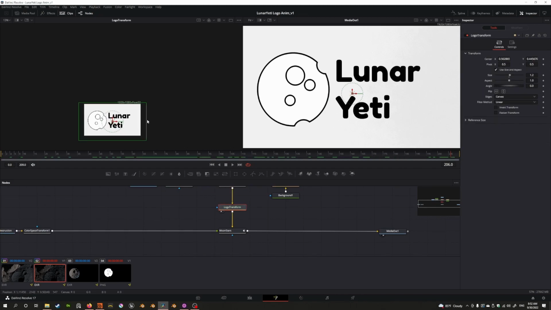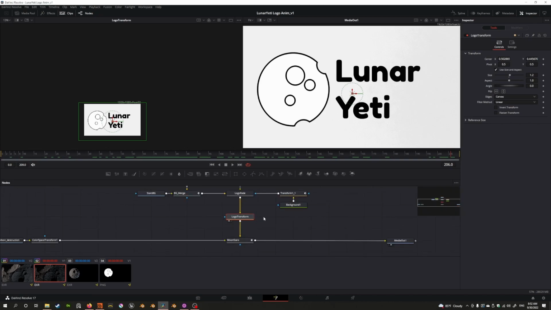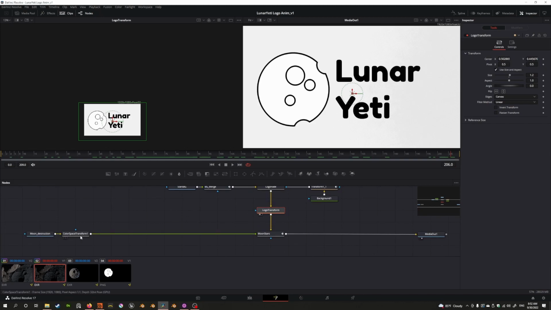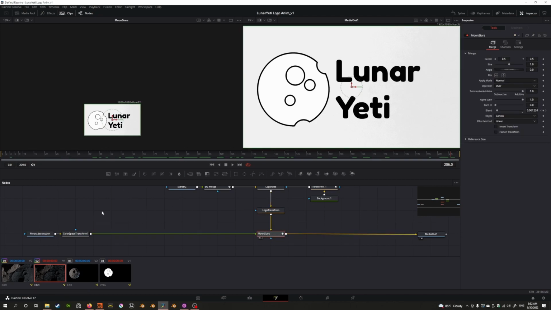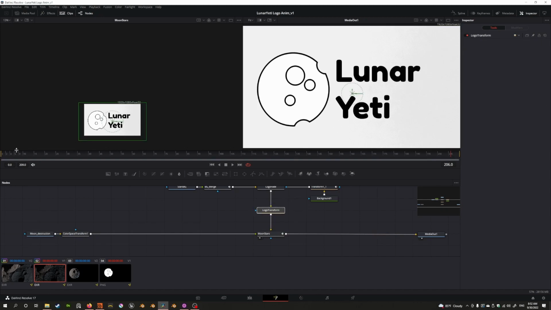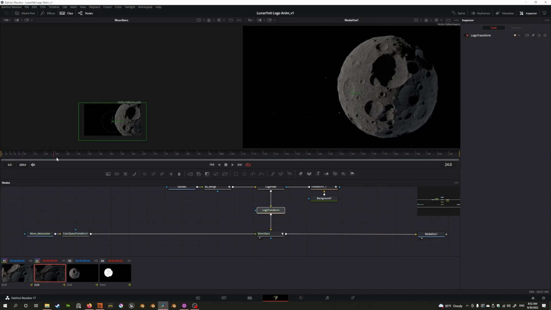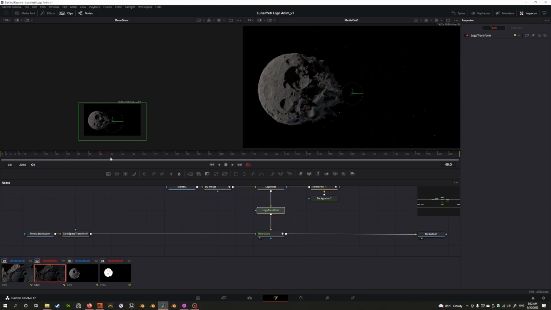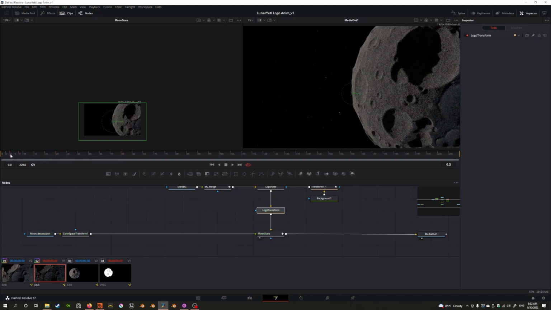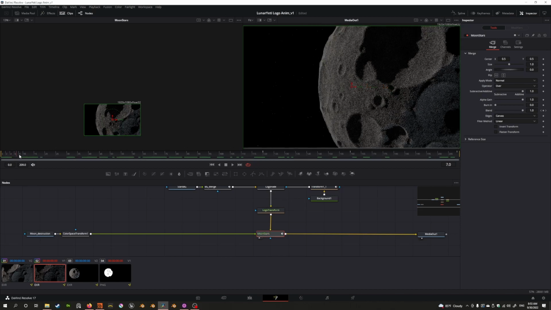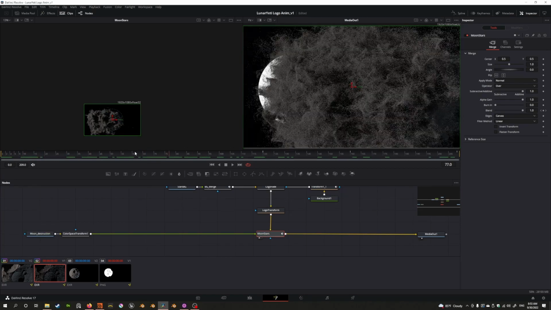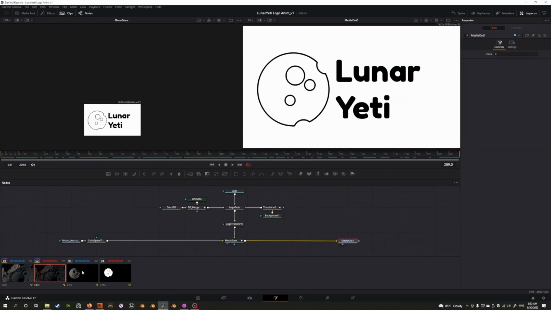And then I do a small transform just to increase the size of the logo a little bit and adjust the positioning, just to make sure that it is aligning with the moon's original position, just for kicks. And here we have another merge, which just merges the original destruction with this effect. So now if you look at this merge, you're merging the destruction with the background effect, and you can see here that this is the moon, which looks fine, and as we go forward it destroys it. That's it. There's one last thing though.